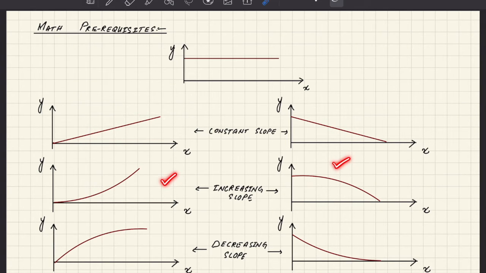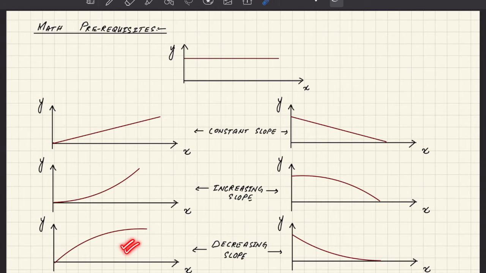Whereas when we look at these two graphs, this is the one in which the slope is increasing. How can I analyze that? When I draw two tangents, I'll see that when I go further ahead in the graph, the tangent tends to become steeper. So I'll say y is increasing and also increasing at an increasing rate. Similarly, if I look at this graph, y is decreasing and the tangent that I draw further ahead is steeper. So it has a larger gradient. So in this particular graph, the value of y is decreasing at an increasing rate.